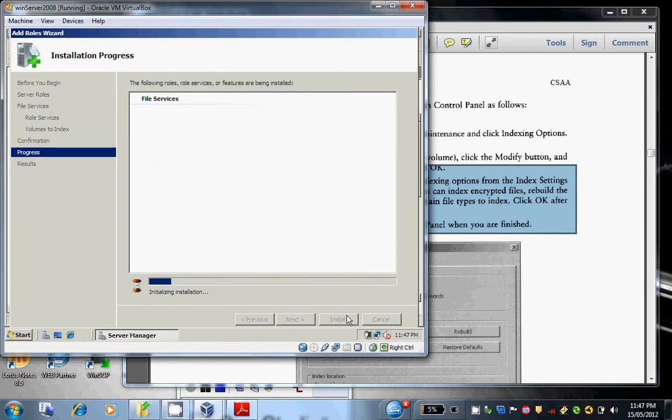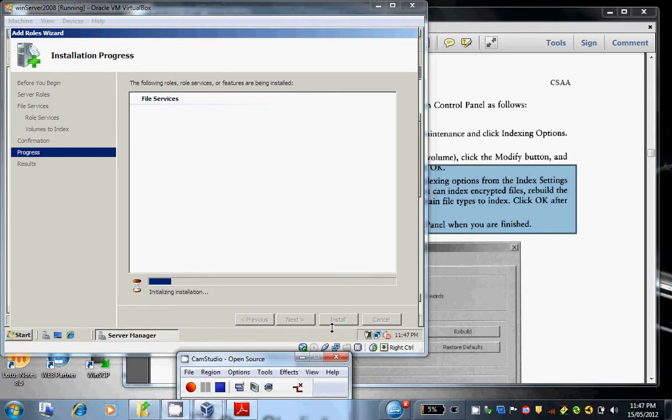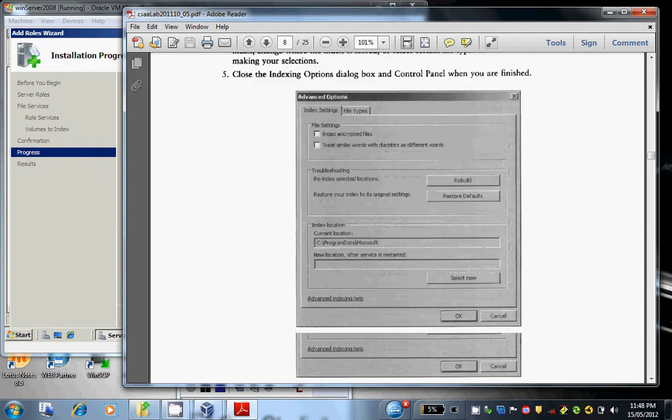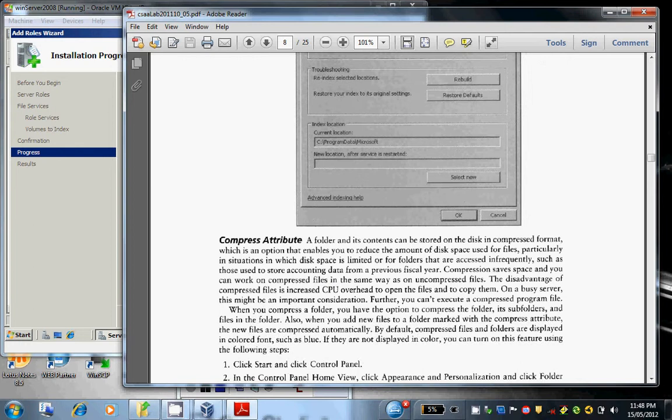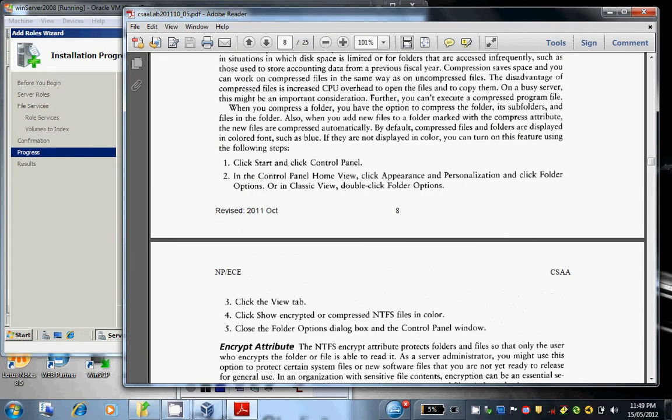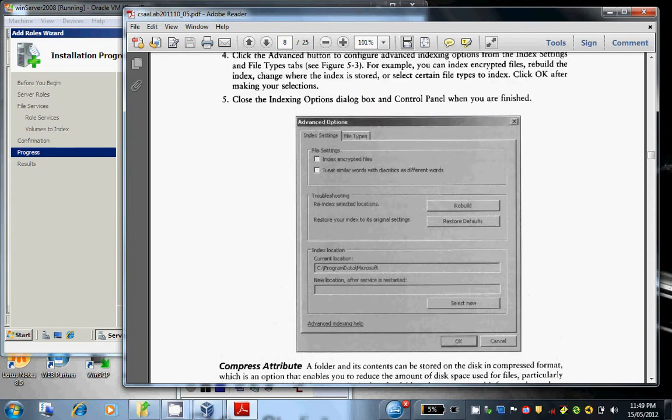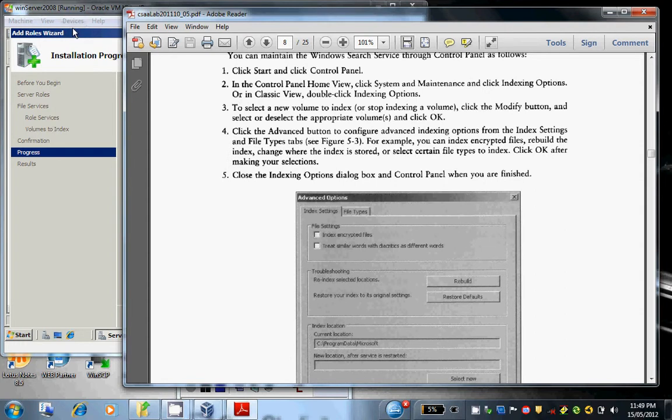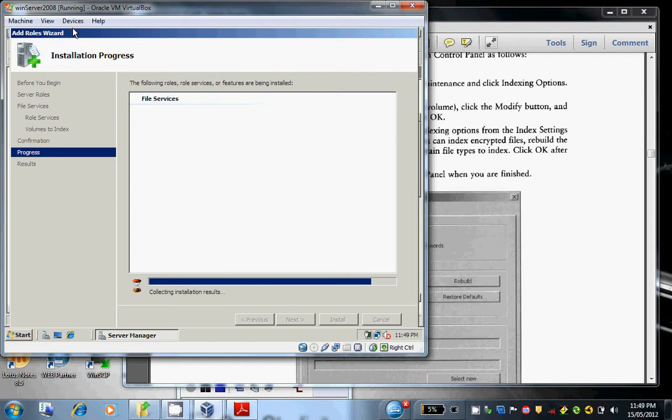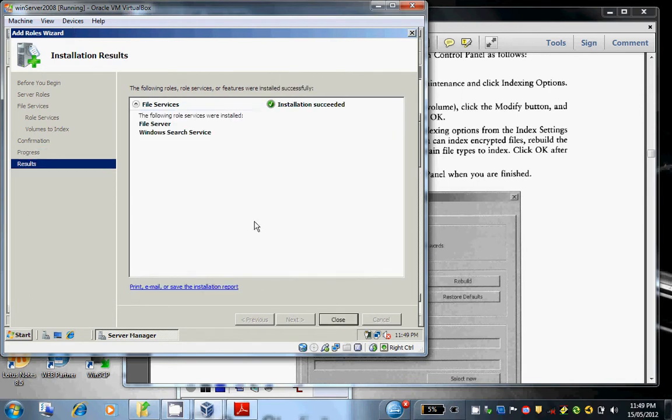Click Install. Okay, installation succeeded.